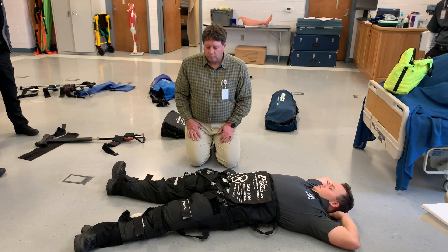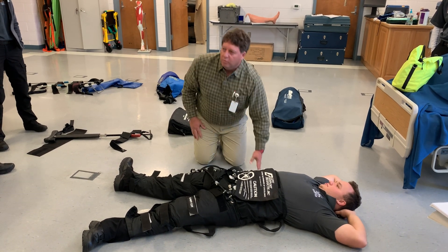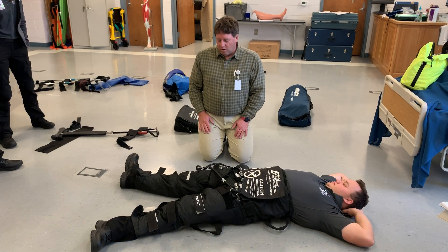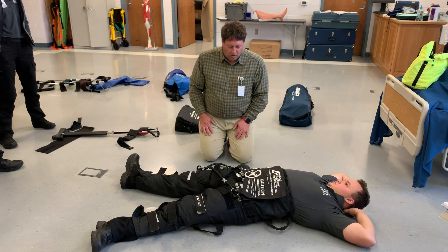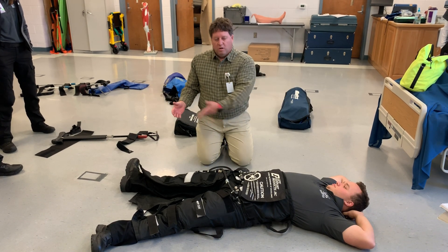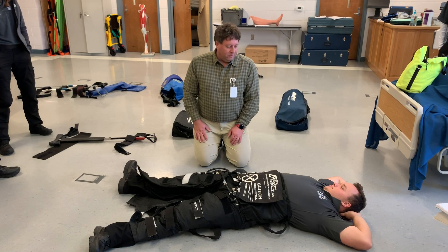When you get to the hospital, you can release pressure gradually using the valves. These are pop-off valves — if you put too much pressure in before you cause harm, they will release automatically. Notice the 'do not cut' warning: we don't want these cut off the patient because they're very expensive, and we don't want hospital staff to just start removing them abruptly. As soon as you do that, all the pressure is released and blood flows back down to the legs — kind of like a compartment syndrome or compression syndrome. So those are MAST pants.